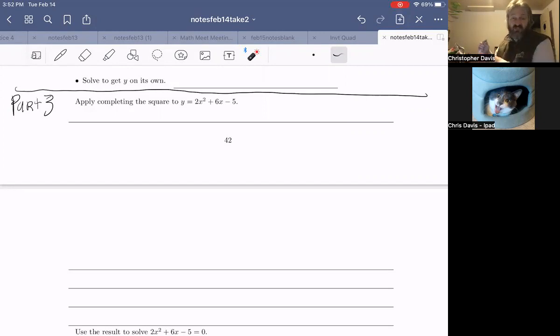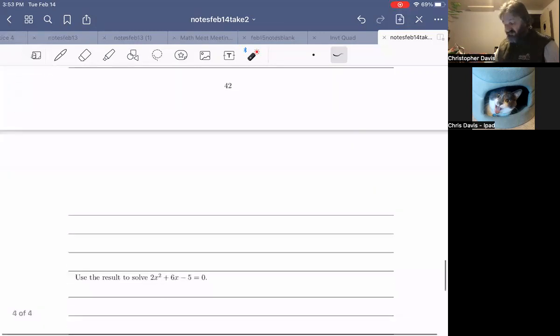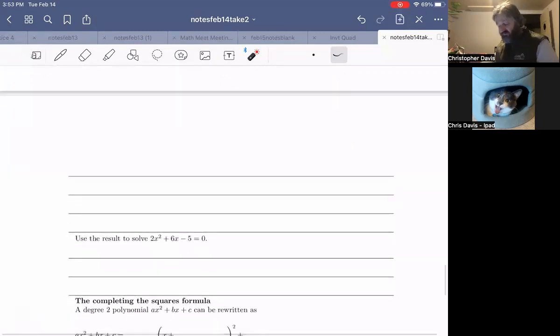I think the first thing I want to do is start with something that we really did in part 2, but it's worth repeating. So let's do completing the square again on another example. If you want to skip this, then please feel free to skip ahead in the video a little bit. Let's apply completing the square to another polynomial. I'm going to change the example to one that's not literally the one that you just did.